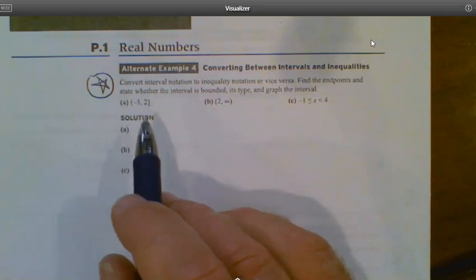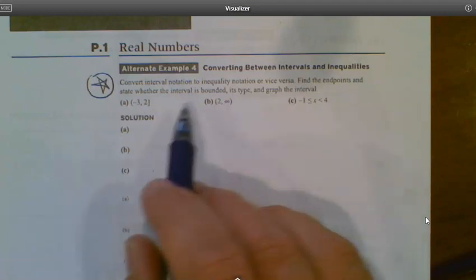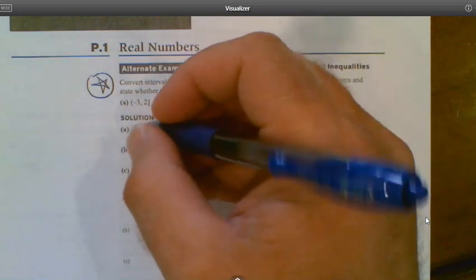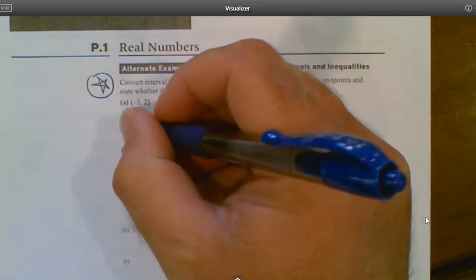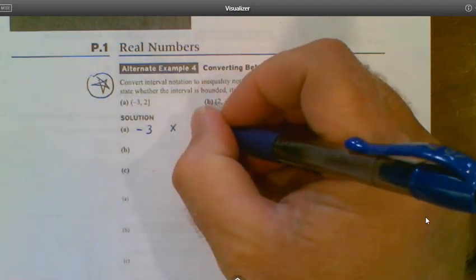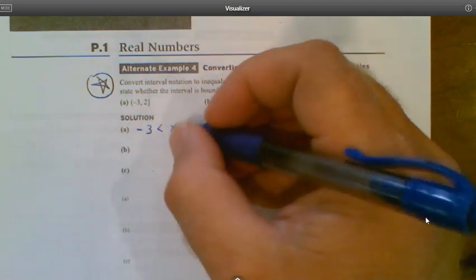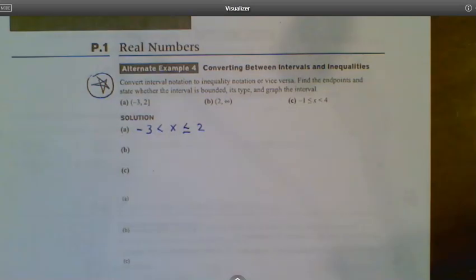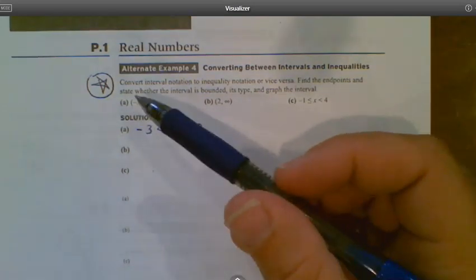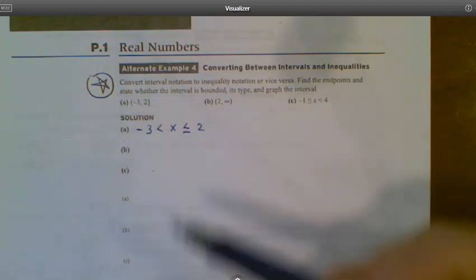So as we look at this first one, first thing they want us to do is convert this to an inequality like this one. So we're seeing all the numbers from -3 to +2. So we would simply say we're going from -3 all the way up to +2. So x, or numbers that are greater than -3, less than or equal to +2. And again, that all has to do with the parenthesis or bracket that you see here. So parenthesis means it does not equal that number. The bracket means it does equal that number.